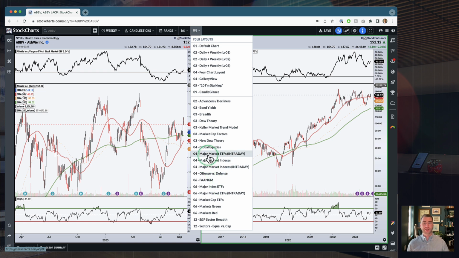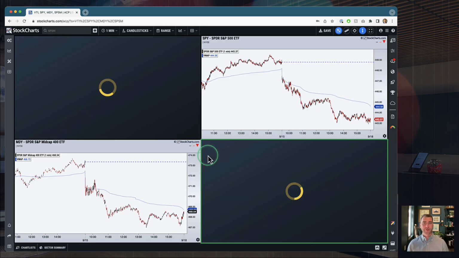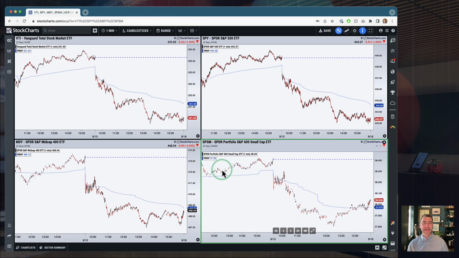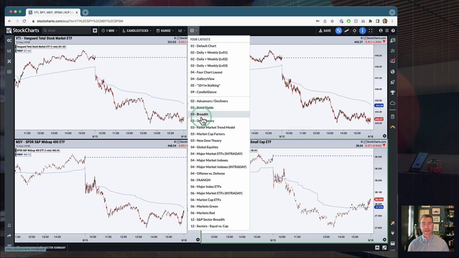So I use this again for creating market dashboards. For instance, one that I look at every day, one that I like to just leave up on the screen off on the side, is the major averages on a very, very short term, again, 1 minute intraday basis. So this gives me a quick look at how some of the major averages are trading. Total market, S&P 500, we've got mid caps and then small caps here as well. So you can create these layouts, save them with symbols, and then it makes it really easy to jump back to certain dashboards like this.